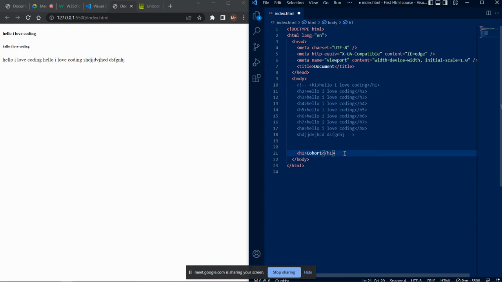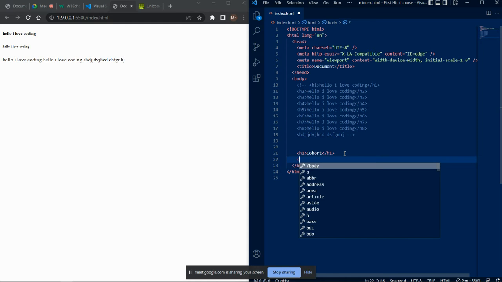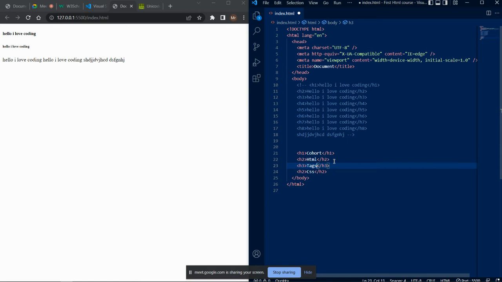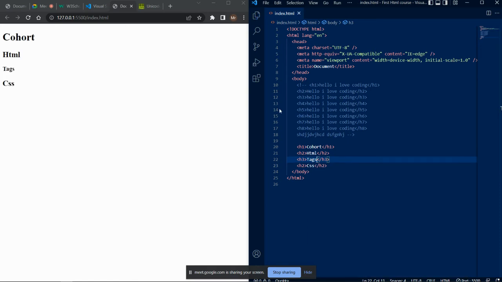Then we can go on to say, under this class, we'll have HTML and CSS. I want to use the H3. Under this, we have, let's say, tags. And that's what it's used for.